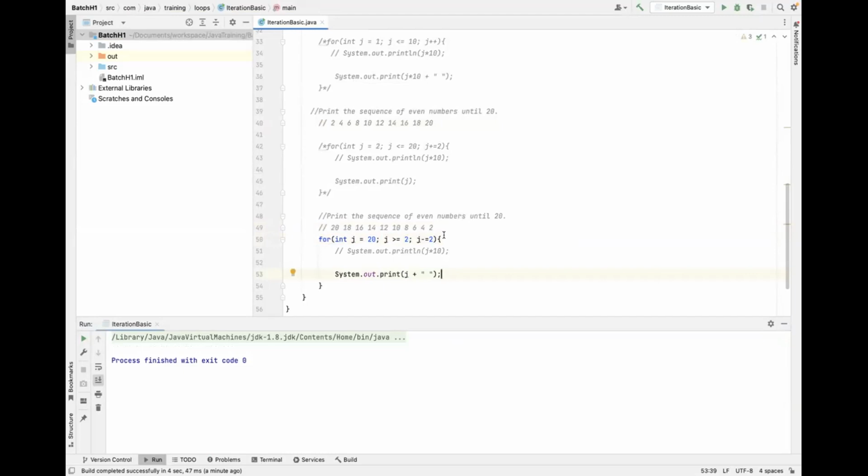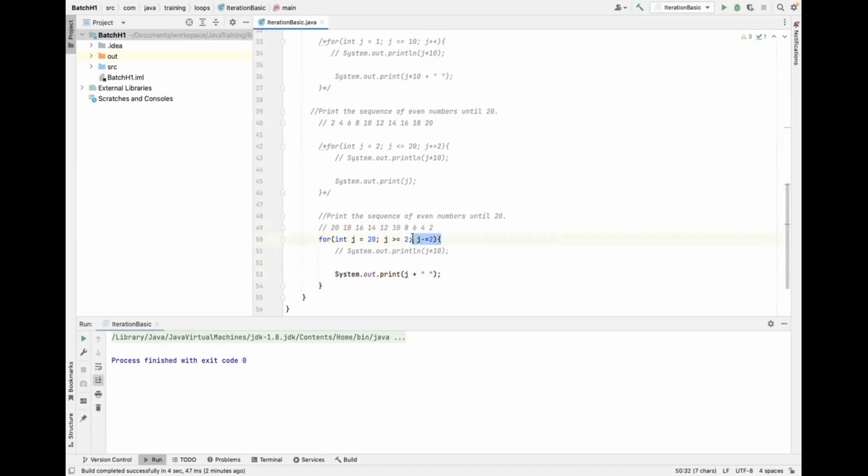Then it goes to the decrement operator. 20 will be decremented by 2, so 20 minus 2 is equal to 18. Is 18 greater than or equal to 2? This is correct, so it is printed.